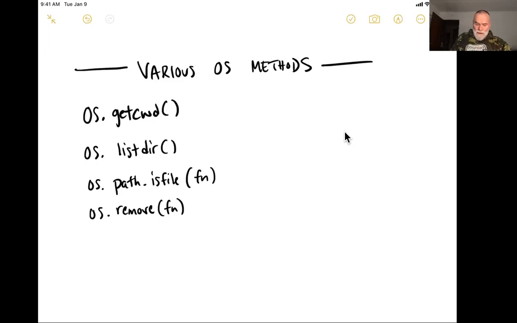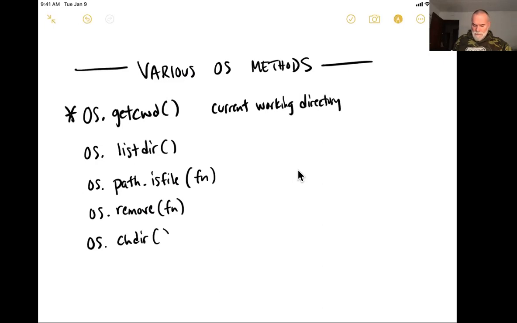The very first one here is to simply get the current working directory. CWD stands for current working directory. Let me jot that down. And this simply returns the exact directory that we're currently navigated to and working with. We can easily change directories with os.chdir. And we just simply put the new directory path here, a fully realized directory path inside the parentheses as the argument.